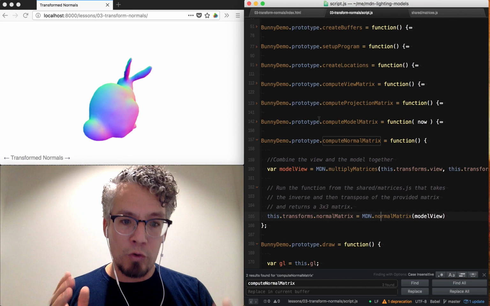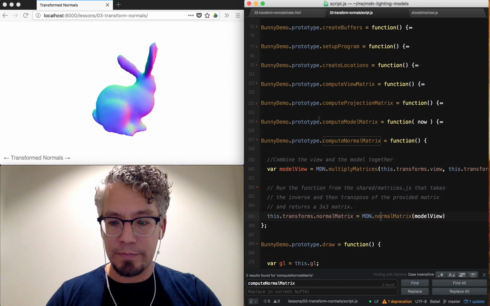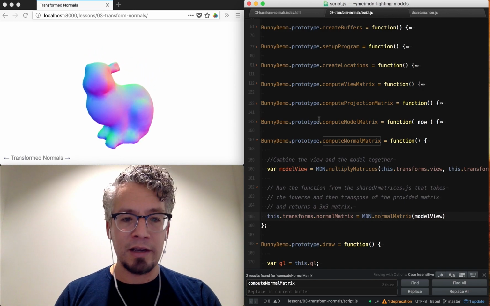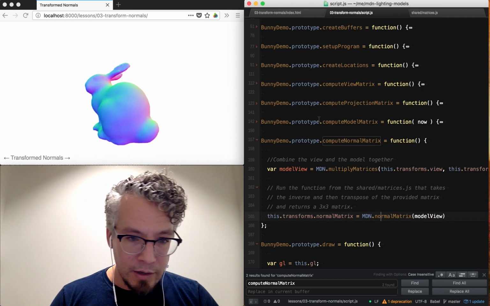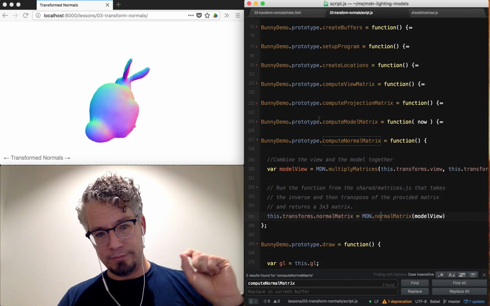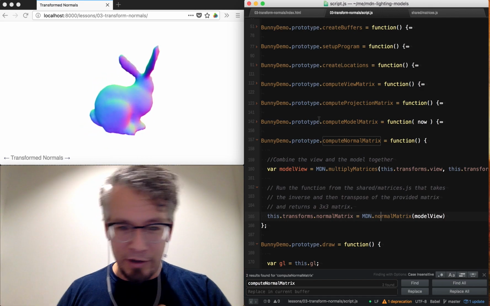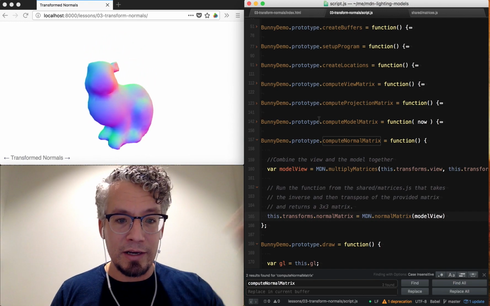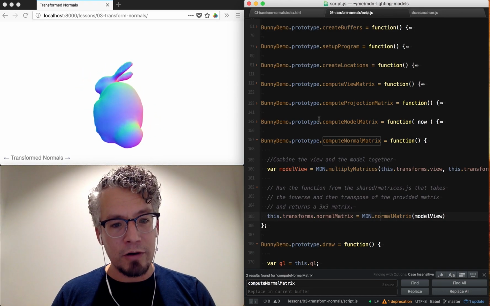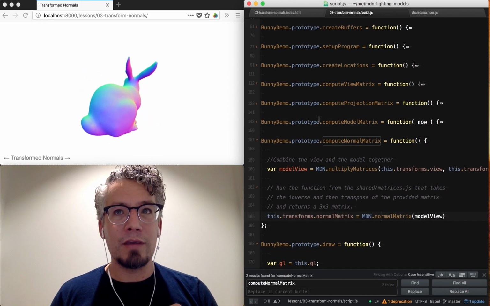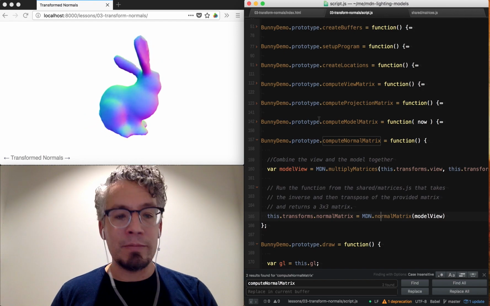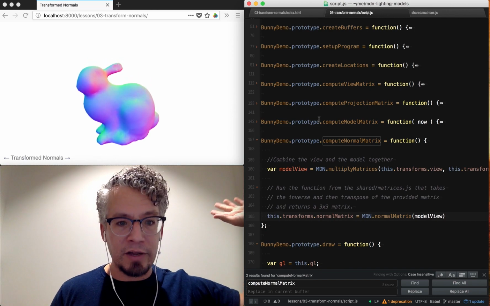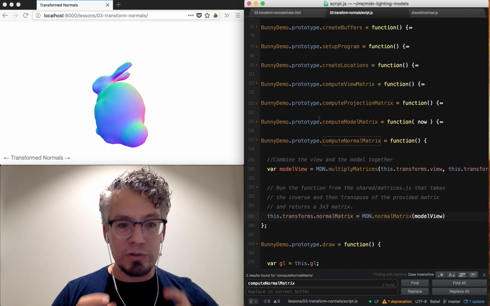Take note that this does ignore the projection matrix, so there's no projection going on. This is one of those things that's easy to get really confused and overwhelmed on because there's lots of terminology there. But the TLDR is: take a 4x4, run it through the normal matrix function, and you get the kind of magical matrix that you need, and you can feed it through any other kind of transform work on your normal, rather. You need to make sure to get the correct matrix, because you don't want to just take your normal and do crazy things and make it fly off the screen. You only really care about the rotation of it.